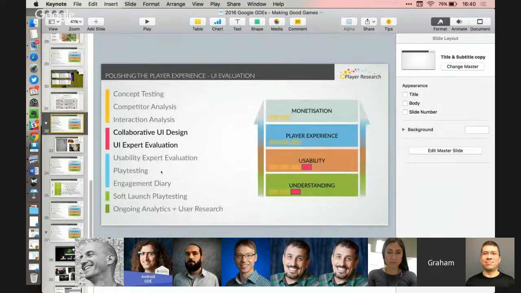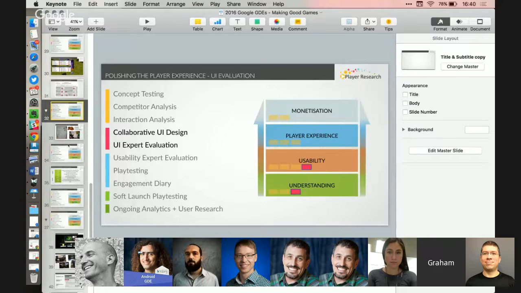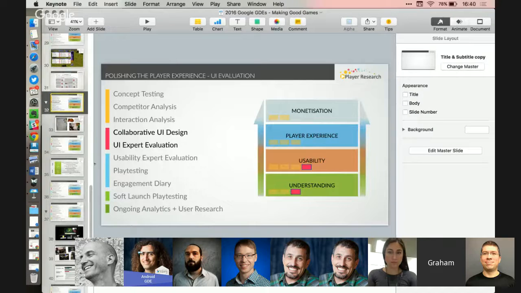It's very fine detailed. You're talking about individual taps on the screen that really pulls apart the game designer's design. Collaborative design, as you know, is us turning up on site or working with the designers. So it's a combination of game designers and user experience professionals working together to critique their design before it gets into code, before it goes into final art stage. And what you can see, for example, is that the collaborative design adds polish to the usability and understanding layer.